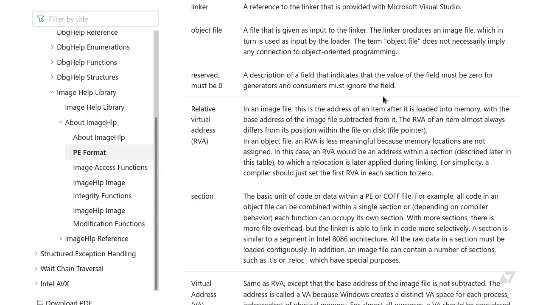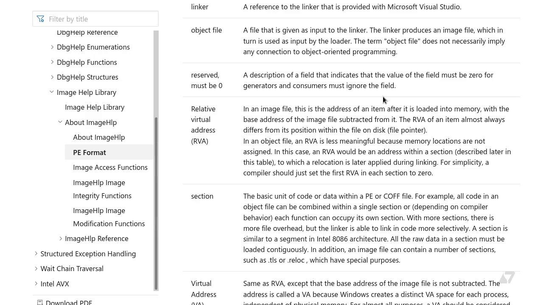All right. So let's say we have a module loaded into memory, and it starts from address 1000. This 1000 is our base address, and from that base address you calculate an offset to a location in memory, and this location is called the RVA.